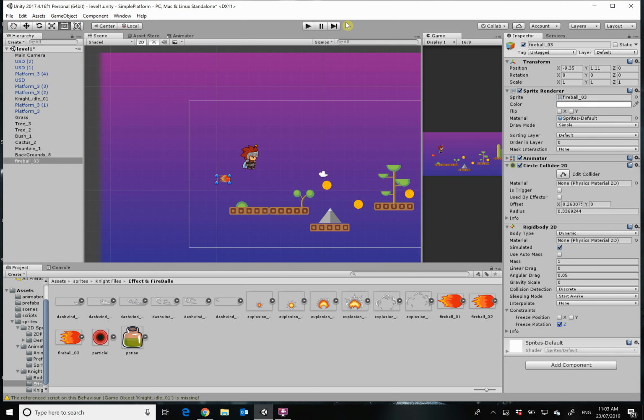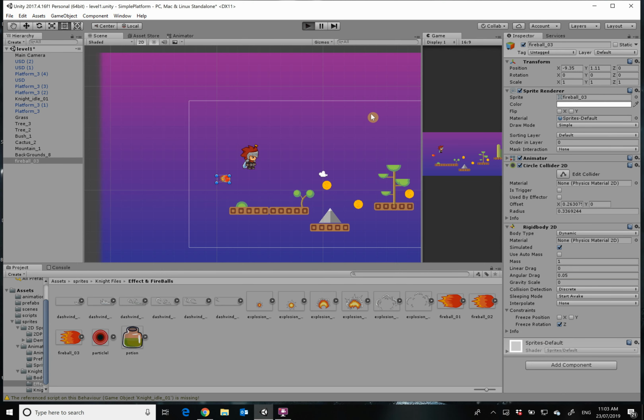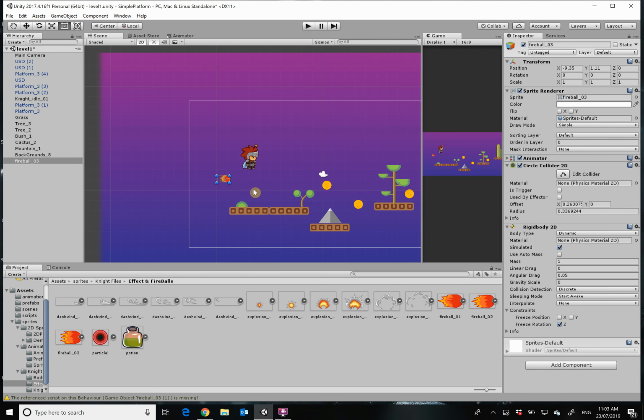If I press play now, that's what it looks like. Now notice when I run and jump with my player, it can hit that fireball out of the way. So when the player and the fireball collide, or when anything with a rigid body collides with this fireball, it's going to affect it.